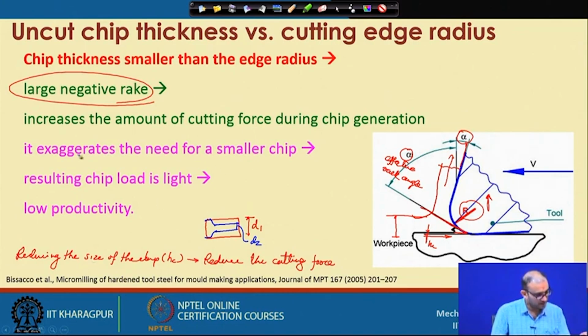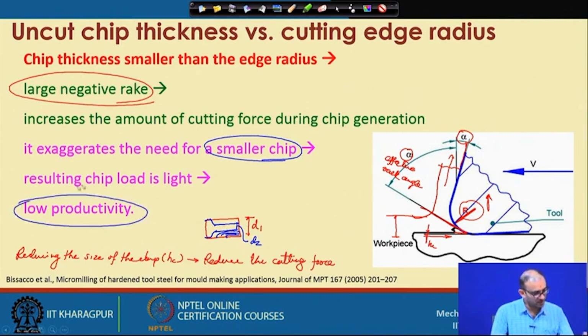particular chip load, smaller the chip if you want, then what is going to happen, that you have to do many cuts here. Maybe 3-4 passes you require to reach this diameter. But if you use a very large chip, then within 1 pass or 2 passes you can cut the same amount of material. So your productivity is very low in this particular case if you follow this part.